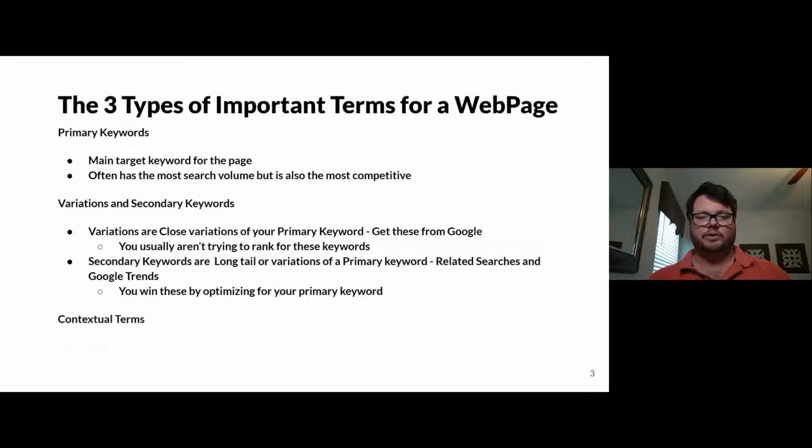The last thing are contextual terms. These provide meaning and context to your content. You can talk about a particular topic, but with the contextual terms, the conversation or what you're talking about could take a completely different meaning. If your primary keyword was kitchens, you could talk about a sink, stove, refrigerator. Those are things within a kitchen. You're talking about a kitchen as a physical thing, but you could also say love, home, family. And the idea is that the kitchen is the heart of the home, and that's where families get together to spend special moments. So while the main topic might be kitchen for both of those, they're completely different conversations, and contextual terms do that for you.